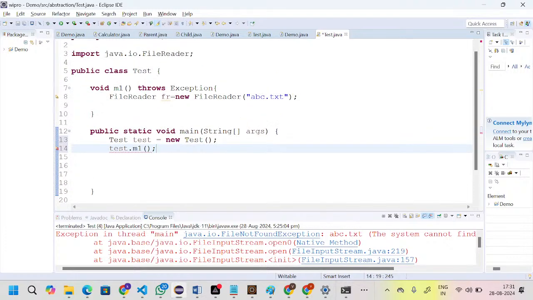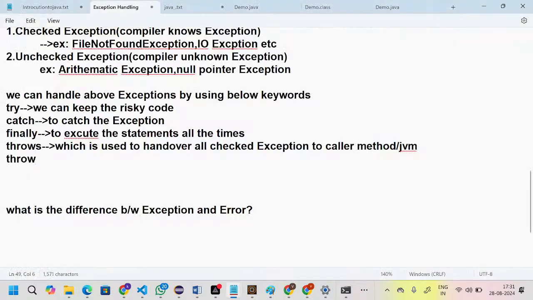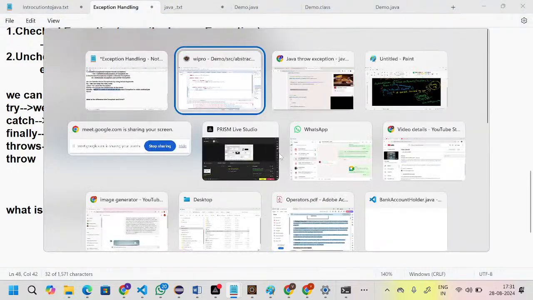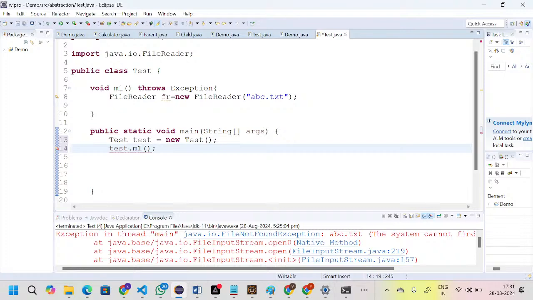Why is it throwing the error? What is the definition of throws? It is used to hand over all checked exceptions to the caller method. So here already we are getting the exception, but this exception we are handing over to the caller method. Here we are calling the method, right?